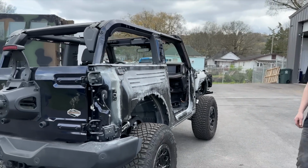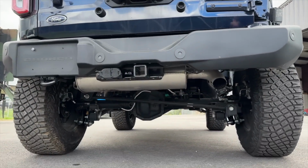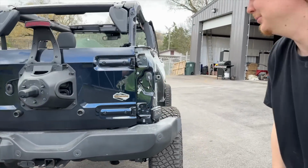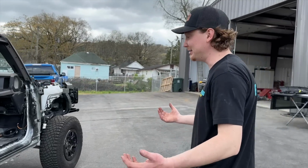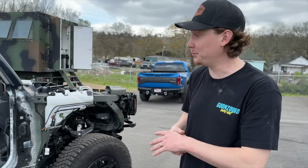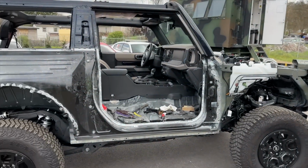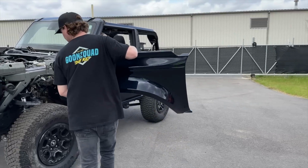And of course, we're gonna throw on a few other little accessories here and there, but let me see how it looks out the back right here. Straight up beef. We need to put this sucker to the test. I'm telling you, man, that is just legit right there. It's finally driving, which is a huge accomplishment, because now we can go to the paint booth with this thing. We can finish spraying all that stuff up, throw everything together, and get this thing hitting the streets.